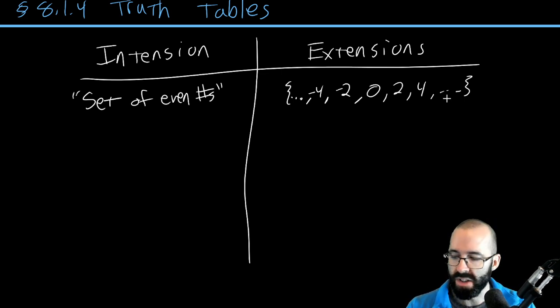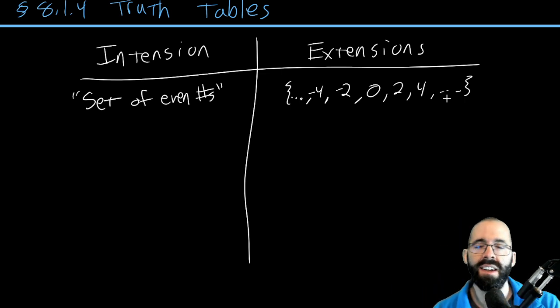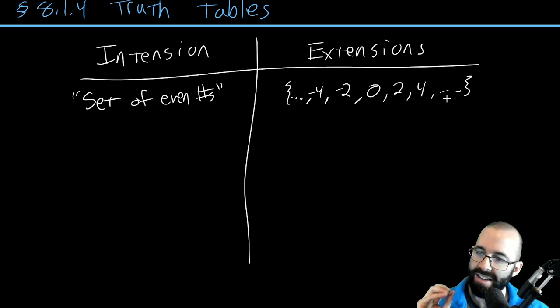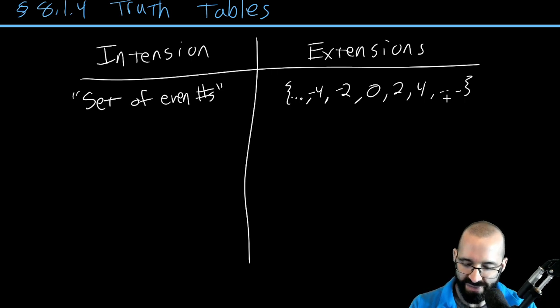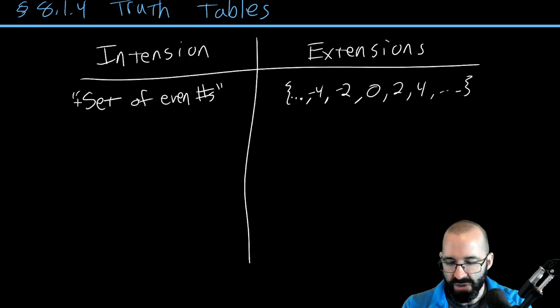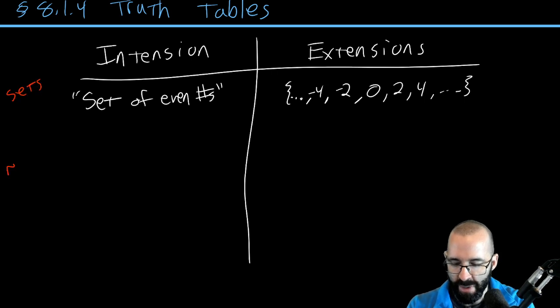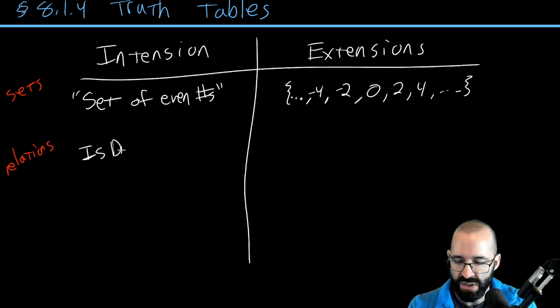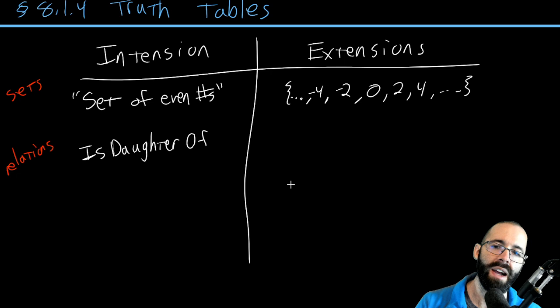Well, we also did that a little bit when we looked at relations. And this is going to come into play as well when we get into predicate logic, because predicate logic does have to do with relations and functions. Just good old chapter 3. So if I have an intentional relation, this was for sets, but remember this also works for relations. We can have some kind of intentional relation, which could maybe be like "is daughter of," a relation where X is related to Y if X is the daughter of Y, okay?